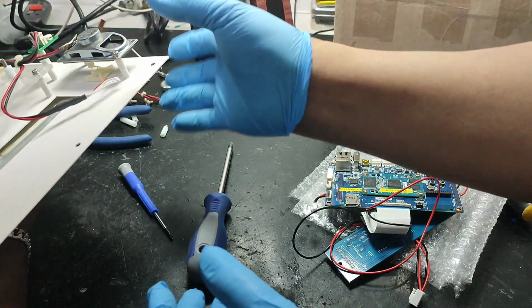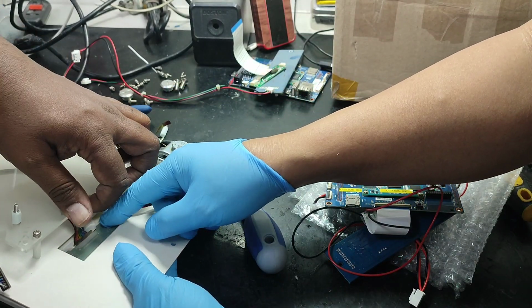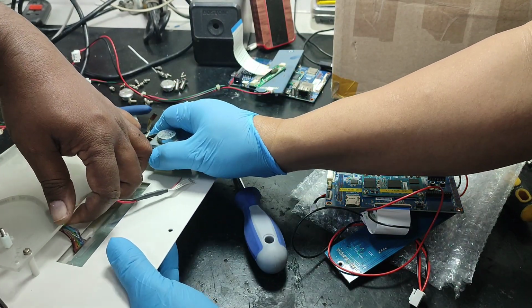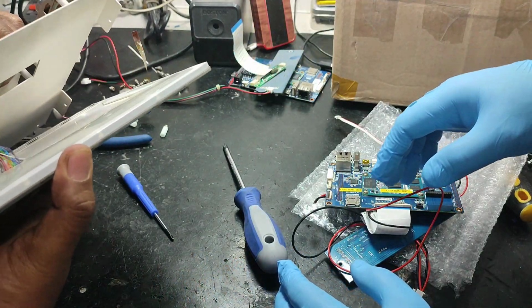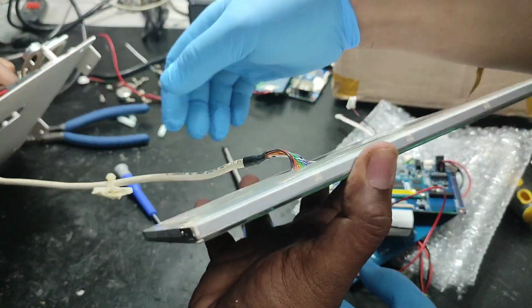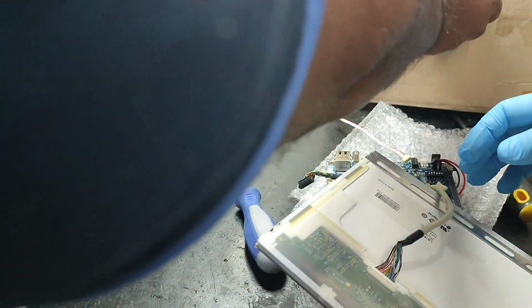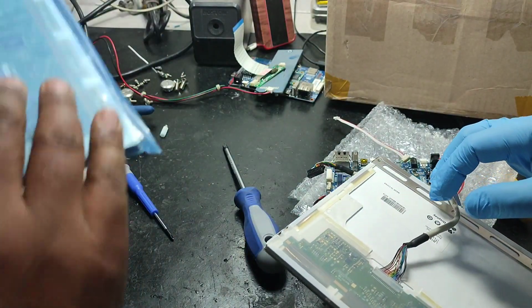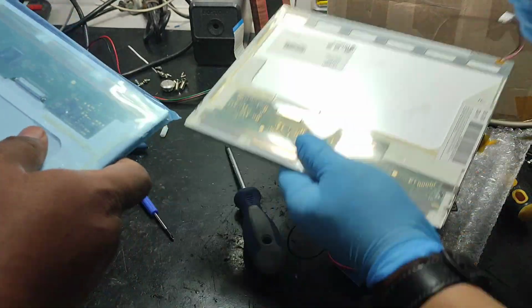This one. Give me. It will go. Just take it out. Does it include the screen or no? No, no, I don't know. We'll see if it will include it with this one. Yeah, no screen. No. Give me.